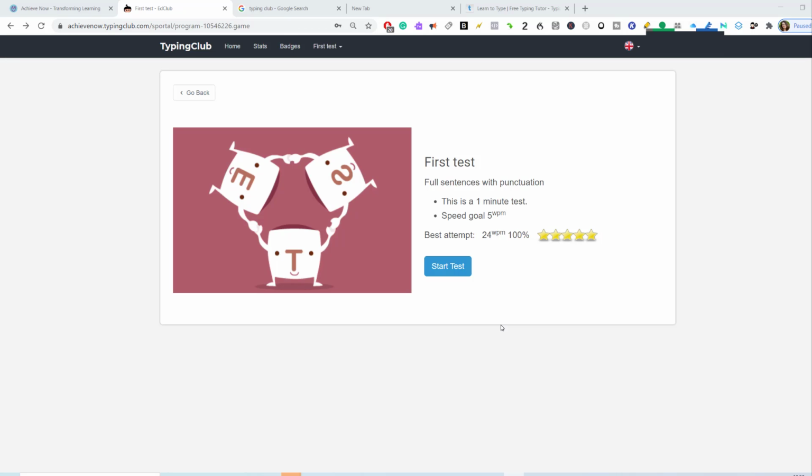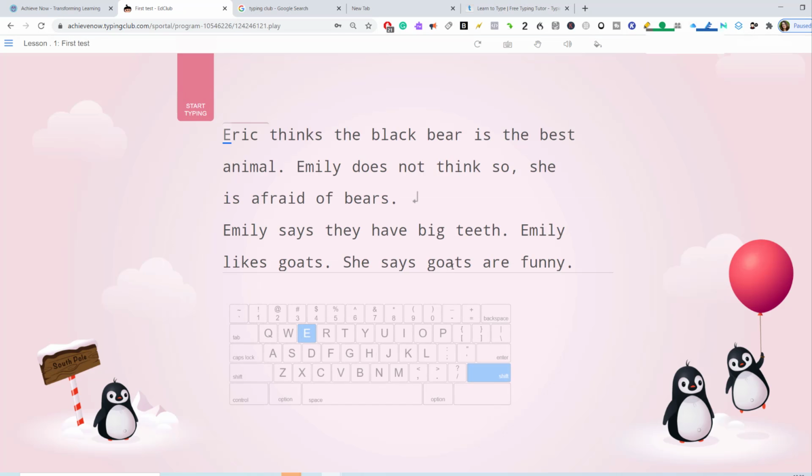And we had a number of students who were really struggling to do the time tests. And the reason they were struggling is because they did not get any help with where to direct their fingers. And in all the lessons, you get this at the bottom that's telling you where you need. So it's saying E, so it's going to highlight the E. And I couldn't do this in Nessie Fingers, and I couldn't do this in typing.com.